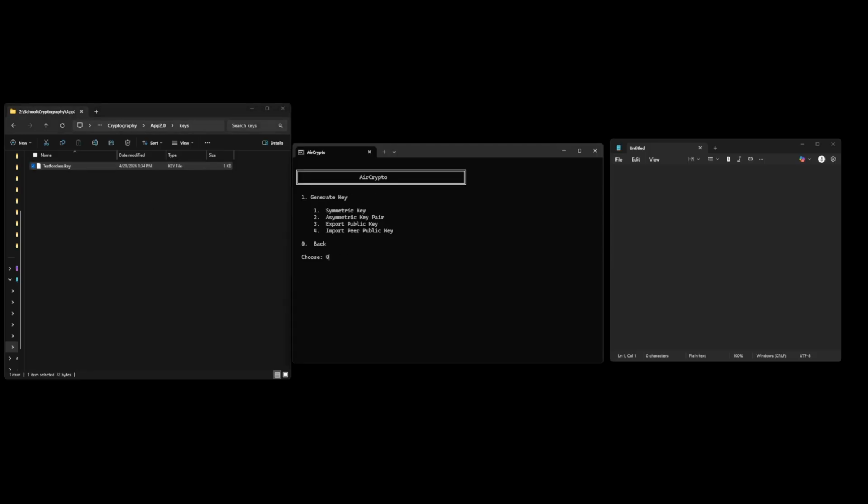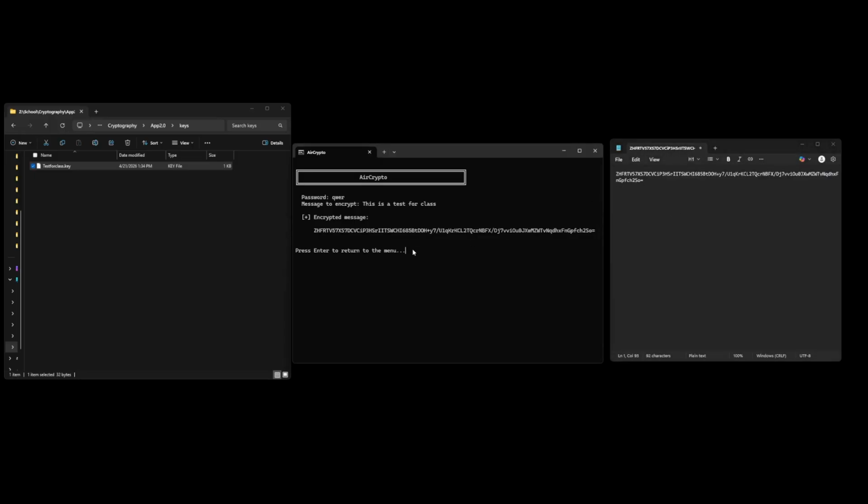Now, if we go back and we encrypt something, let's encrypt a message. Passwords for now, it's going to be QWER, just for simple stuff. Message to encrypt: this is a test for class. We get this encrypted message with this long string, so all we have to do is just copy this string.